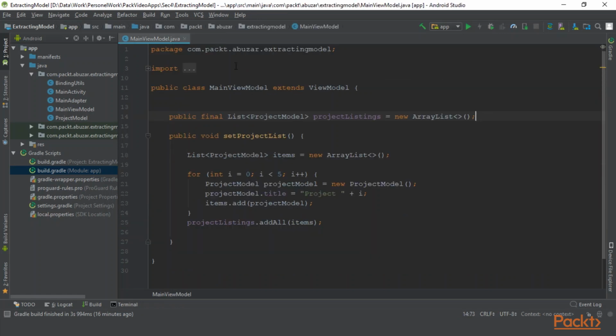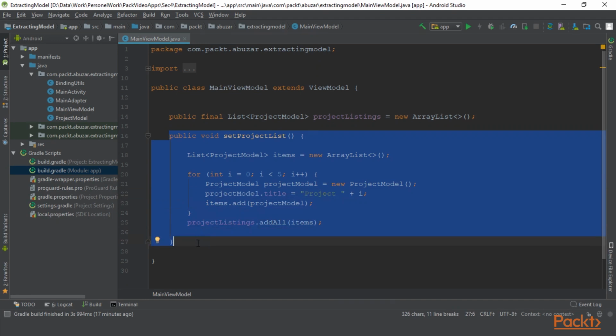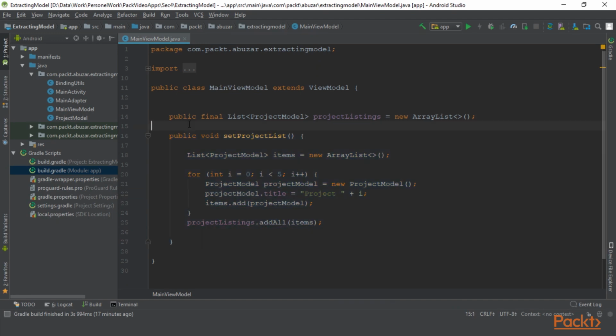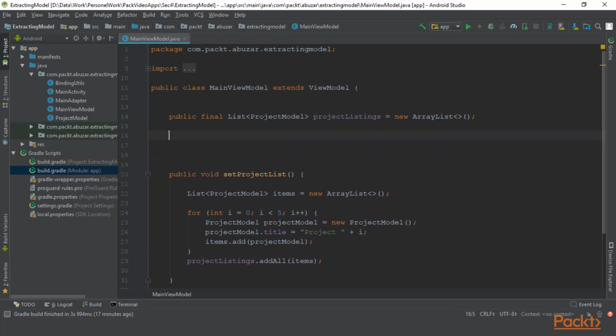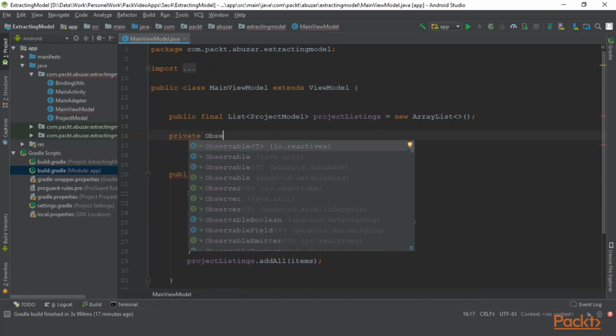So in this video, we will update our view model's set project list function according to Rx design patterns. So let's start. First, we will create two variables, one for our observable and the other for our observer. Private observable.